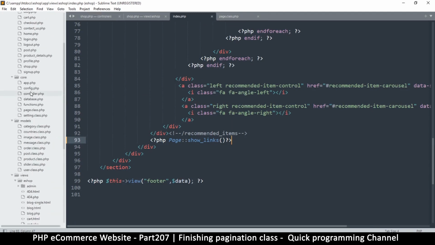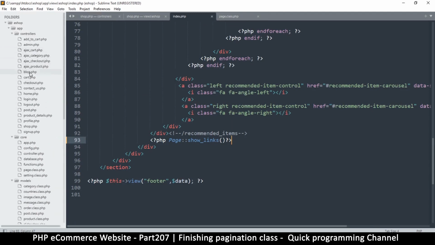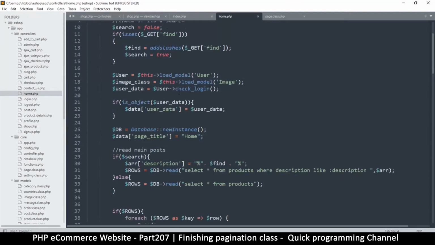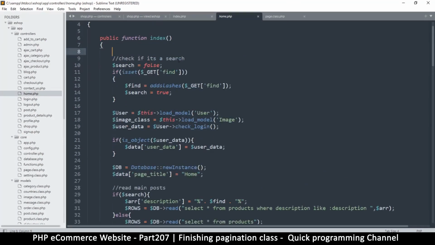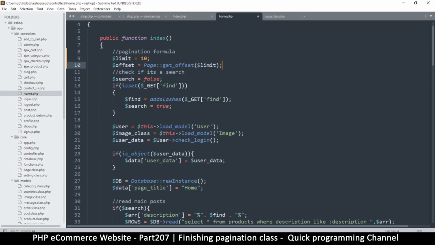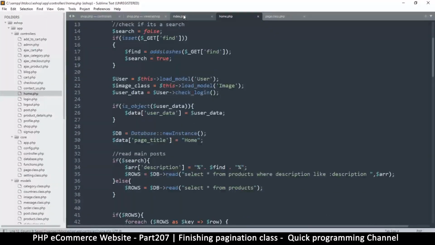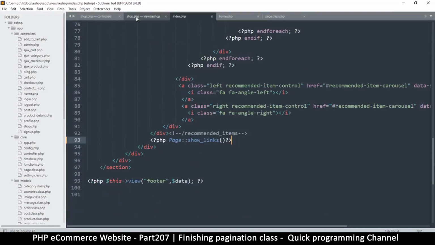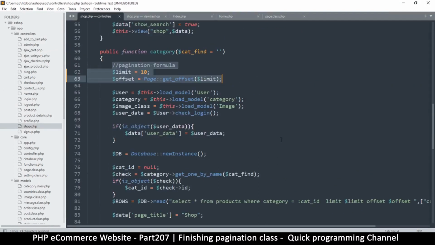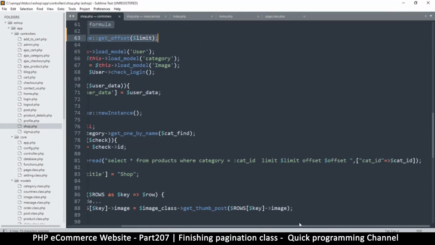This should be the index controller. So let's go to the index controller, which is home.php. It's right here. So I'll put it at the top so that any of these queries that need to use this can use this. And of course, I will need to add this at the very end of each query. So in order to affect the page number, just add limit, offset at the end of any query.